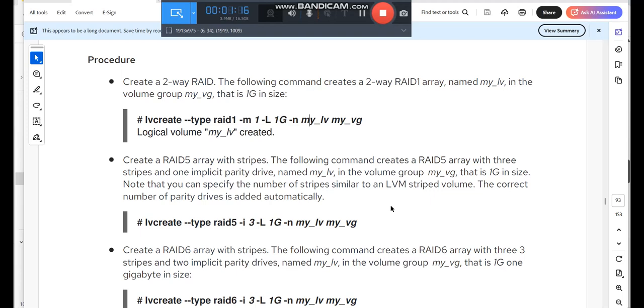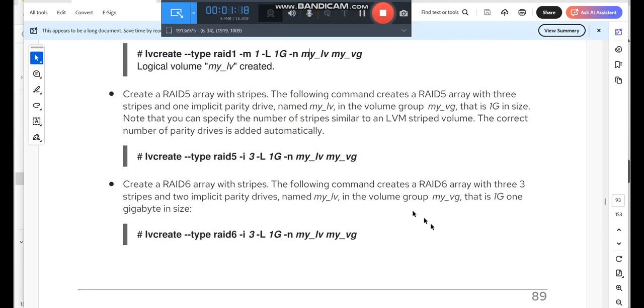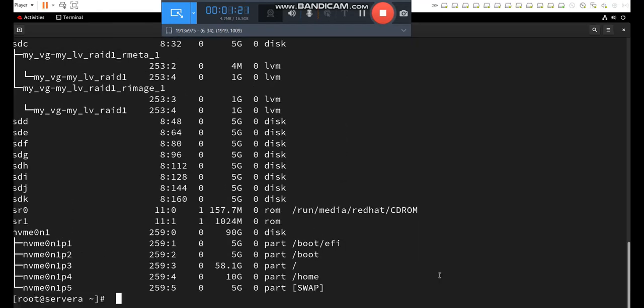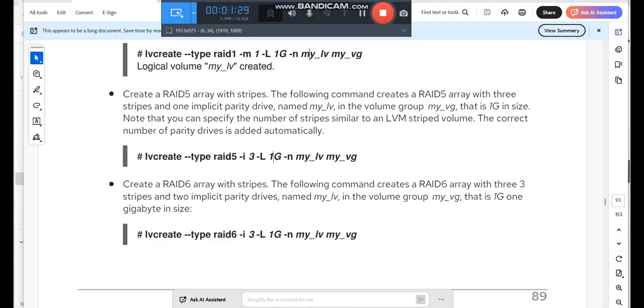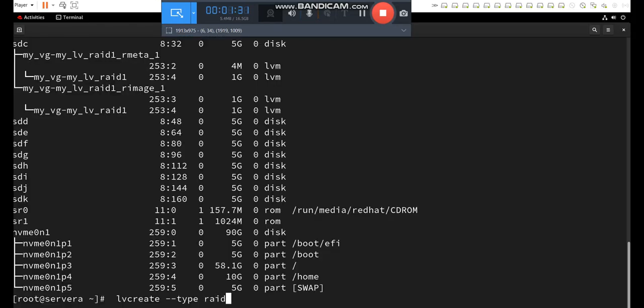The correct number of parity drives is added automatically. lvcreate --type is RAID5, -i 3, -L size is 1G.